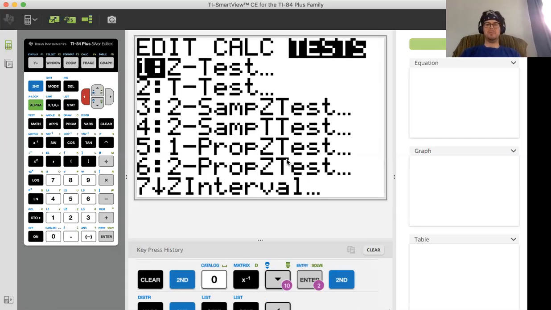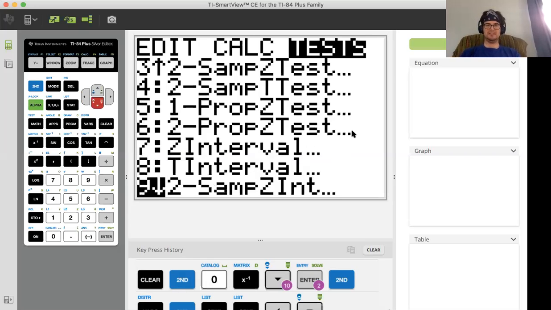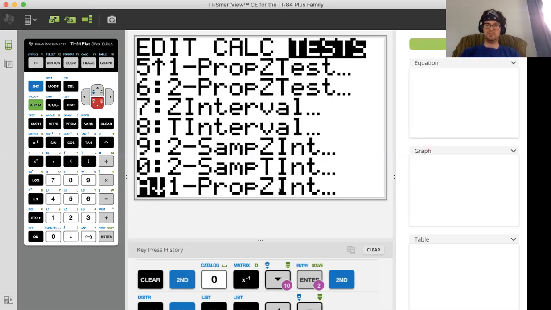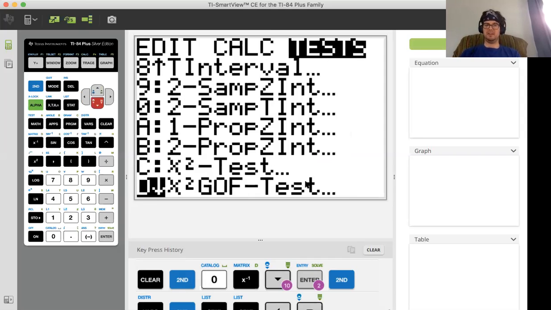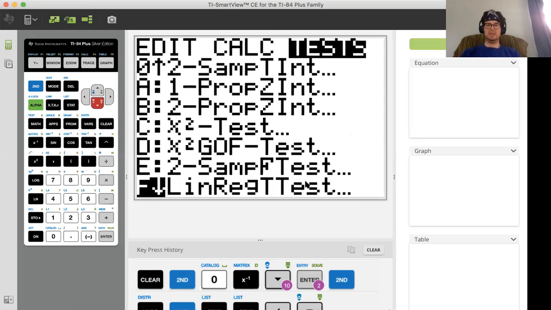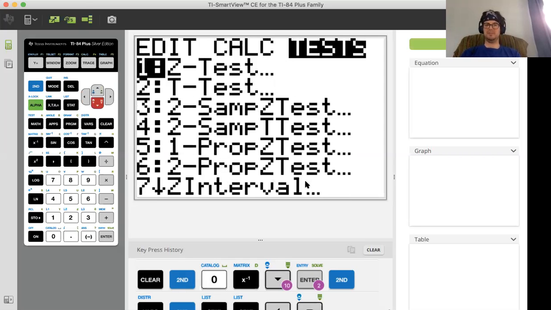And it's hypothesis testing. You never just pick number 1 or number 3. That would be if you actually had information, which again, I highly doubt they're going to make you enter a lot of information. For the interval, I would probably opt for the one that says 1 proportion Z interval or 2 proportion Z interval or 2 sample T interval or T interval. Those are the ones you're primarily going to use, as well as, again, you could skip all this chi-squared stuff, skip linear regression t-test, we didn't do that.